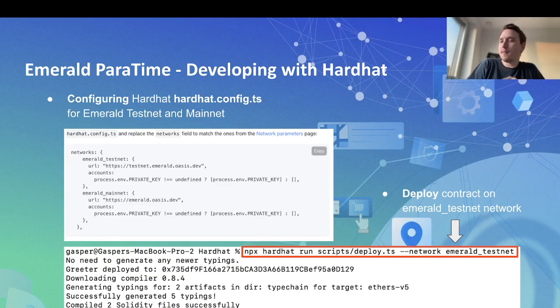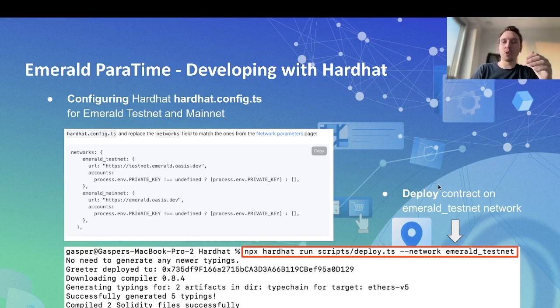Then Hardhat, a very similar story. If you prefer Hardhat, no worries, it's supported. Whatever you prefer, right? It's a matter of personal choice. The same as with Truffle, in Hardhat you have a TypeScript file, hardhat.config.typescript, and you basically provide the network parameters for testnet and for mainnet, right?